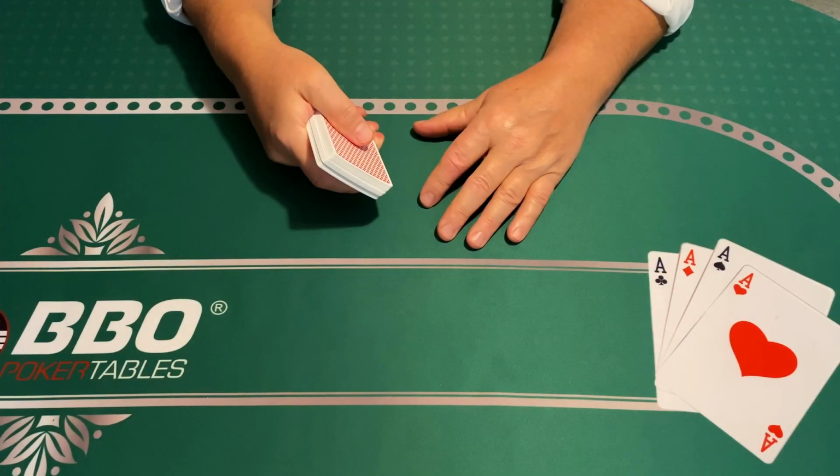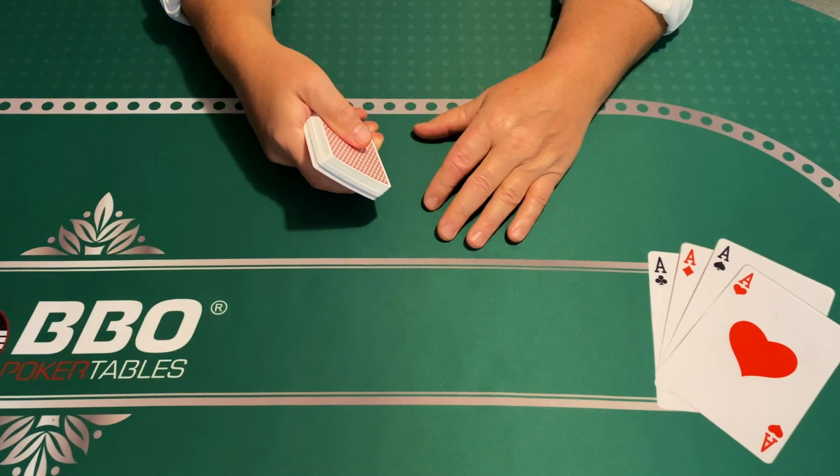Today we're going to look at the top 10 starting hands in Omaha Poker. With that, let's go to the board and take a look. So the top 10 starting hands in Omaha Poker will always be double suited. That means between the 4 cards, there's only going to be 2 suits available.